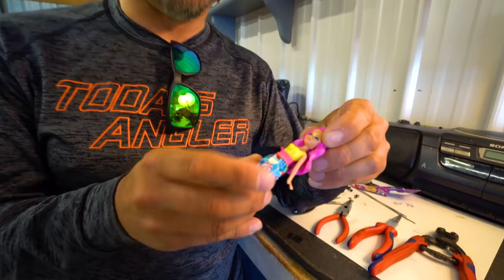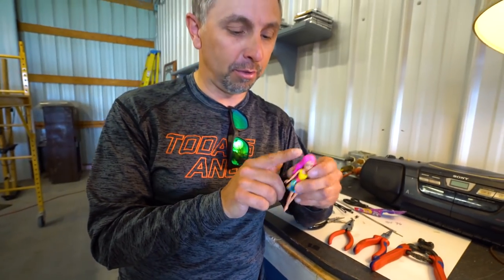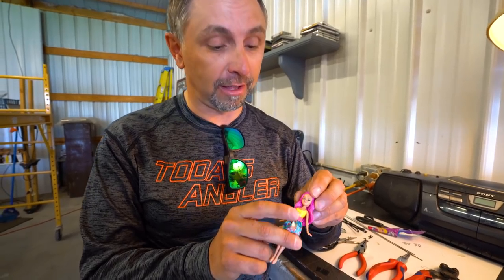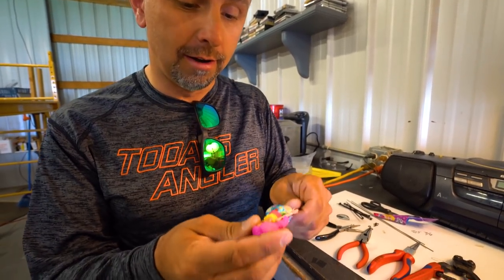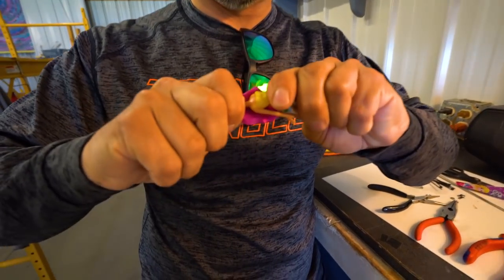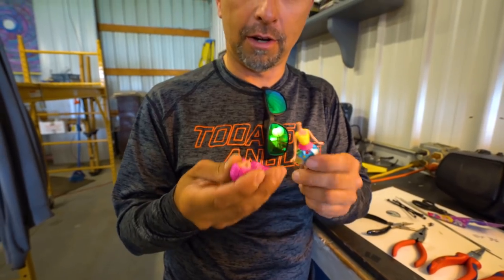And if you remember the Barbie doll spinner that we caught the muskie on, we kind of put the wire through her head. And for those of you that haven't seen this, the musky one, by the way, we'll leave a link down there and you need to go check that out. But at any rate, Robbie says that the heads pop off on these. So let's see what we're working. Okay, yeah. So she's currently missing her head.